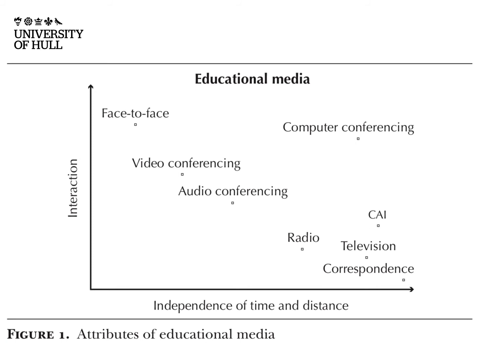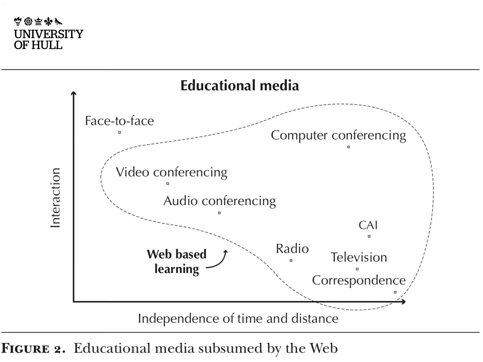Now, the next diagram shows you how these materials relate to online teaching. And here you can see that everything except face-to-face teaching can be subsumed into online learning, or by the web as it's called here. Now, this diagram is slightly old-fashioned, slightly out of date, and by no means exhaustive. For example, these days down at the bottom right, in the least interactive and the most independent of time and distance, you'd have methods of delivery and learning like podcasting and YouTube.